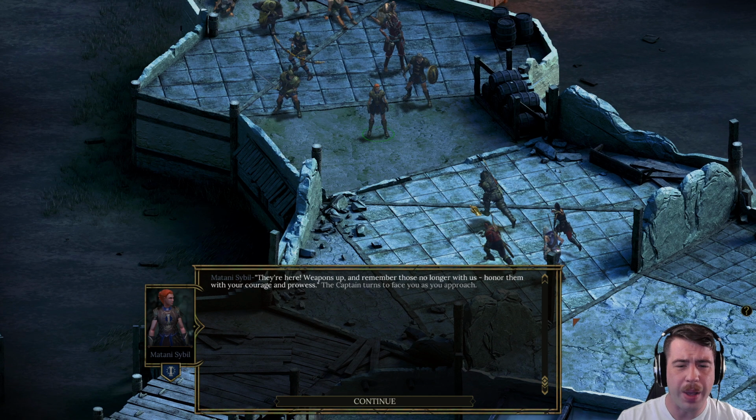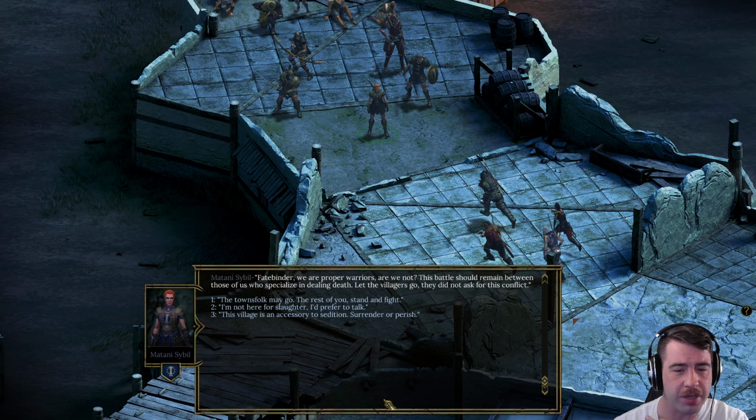They're here! Weapons up! And remember, those no longer with us, honor them with your courage and prowess. The captain turns to face you as you approach. Fatebinder, we are proper warriors, are we not? This battle should remain between those of us who specialize in dealing death. Let the villagers go. They did not ask for this conflict.